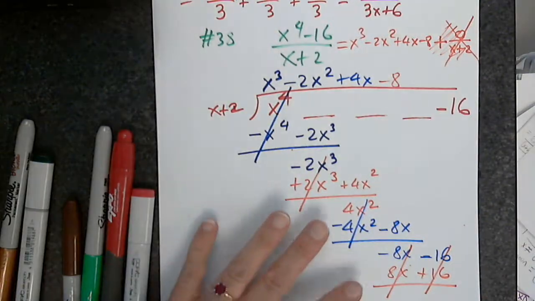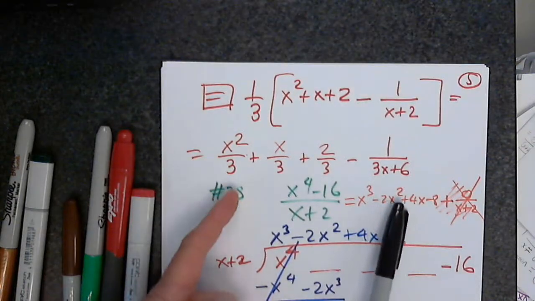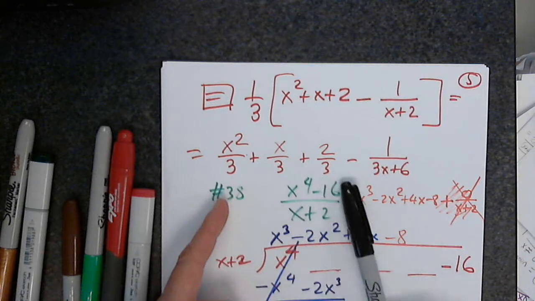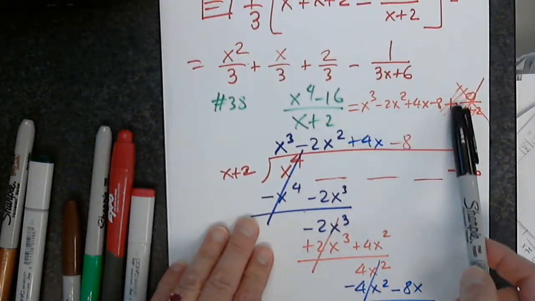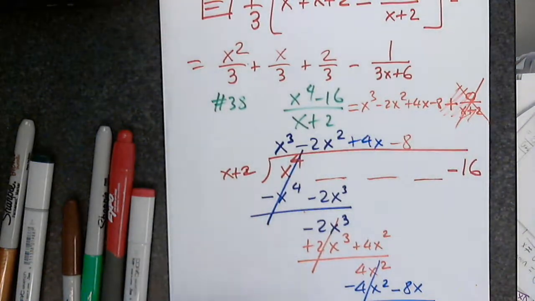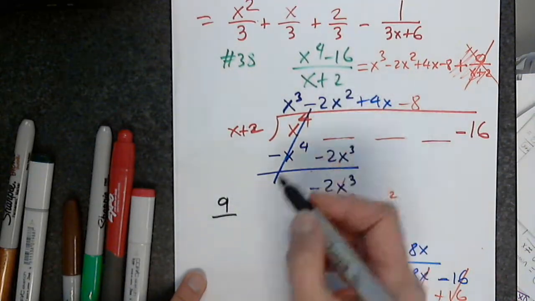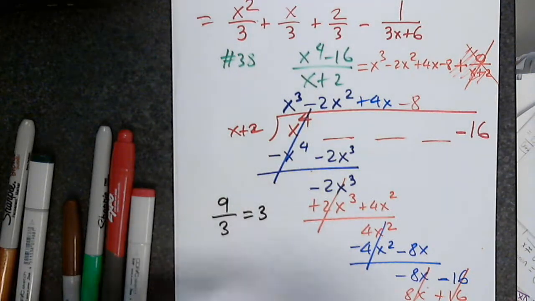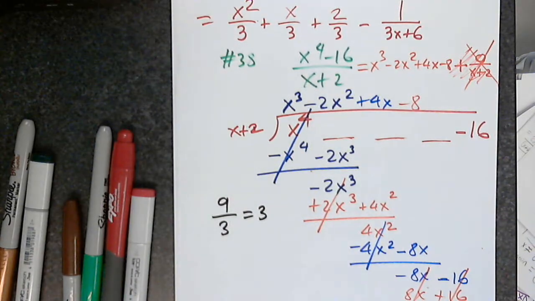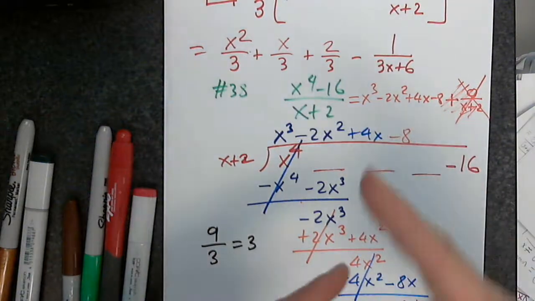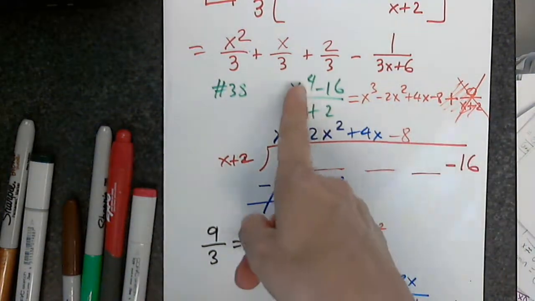Now here's a question for you. How do I check that this is the correct answer? In other words, how do you check if you have 9 divided by 3 and you get 3? How do you check if this is correct? Of course. Exactly. So you cross multiply, right? Because this is over 1. So you multiply this by this and see if you get that.